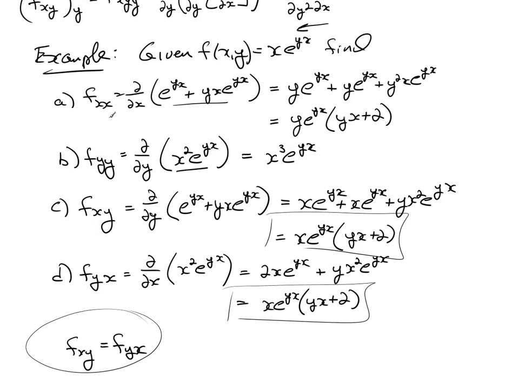So going back, fxx is right here. And then fyy is right here. fxy, we already boxed it. So here's my 4 partial derivatives from this function. Now obviously I could keep going and have all kinds of combinations, but I think these 4 examples work pretty well to give an idea how the partial derivatives actually work out.